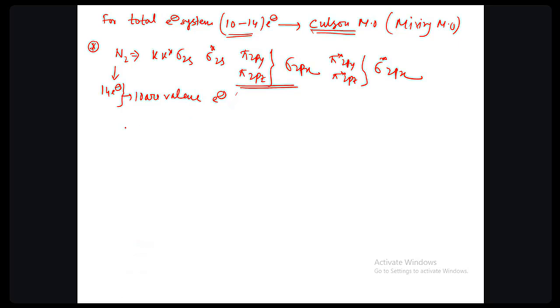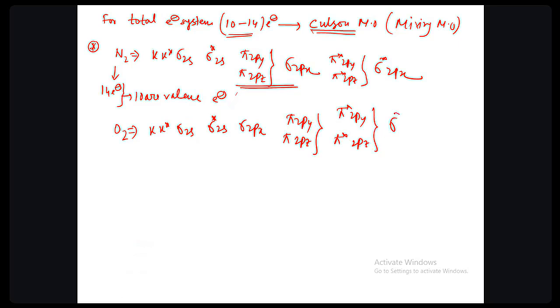But when you come to oxygen, then we know that K star, sigma 2s, sigma star 2s, after that sigma 2px, then pi 2py, then pi 2pz, and then pi star 2py, pi star 2pz, and then sigma star 2px. So you see the exchange between these two for oxygen-like atoms, like oxygen, fluorine, etc. So for greater than 14 atomic number or electrons, sigma and pi exchange their positions. You have to remember it because in the exam hall you have no time to draw a diagram.